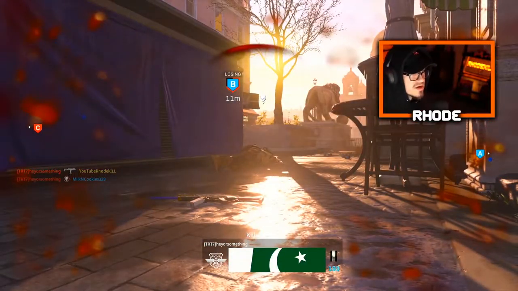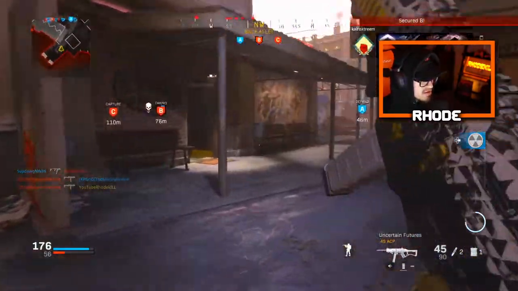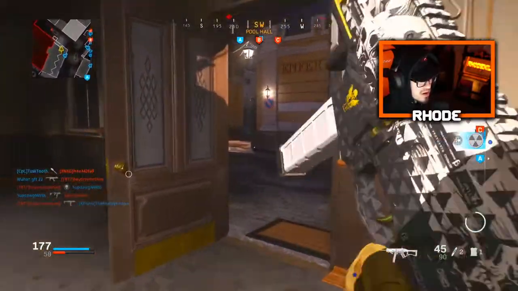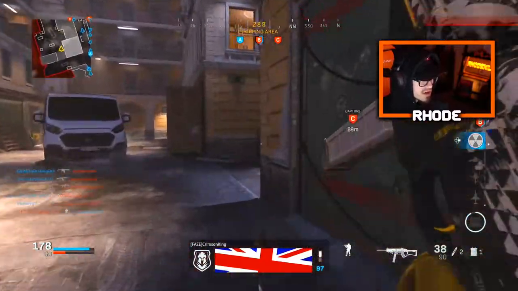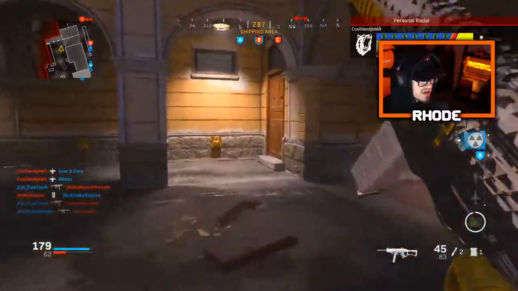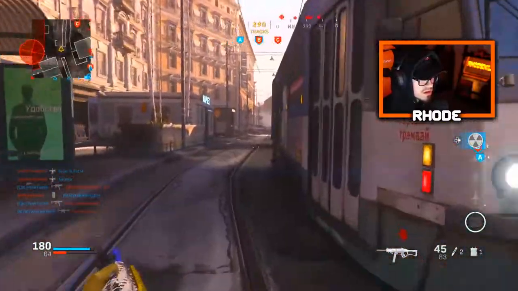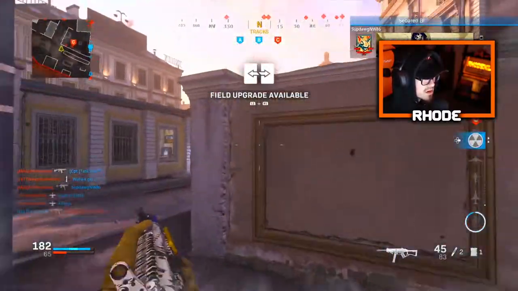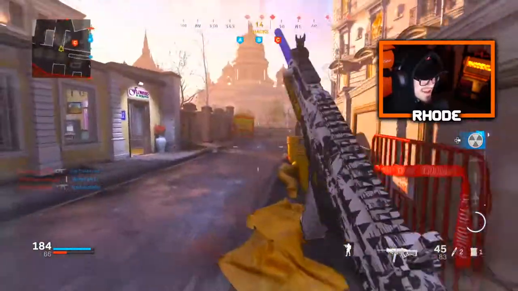Ooh, I did not know there was another guy there, to be honest. I did not know there was another guy at B. There should be a dude right here. Guys, this gun's really good. I'm not gonna lie. Give it a chance. Let's see if I can get over here. They're all right here. Oh my gosh. Dude, really, I really can't get it.